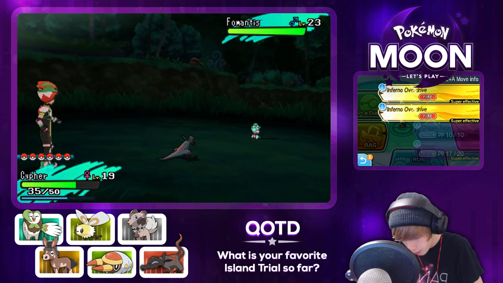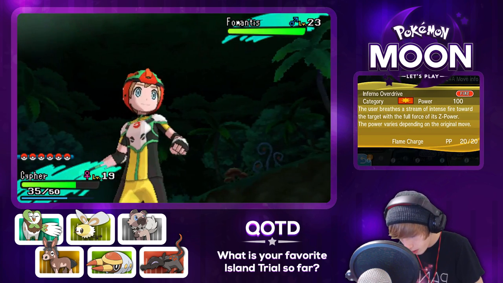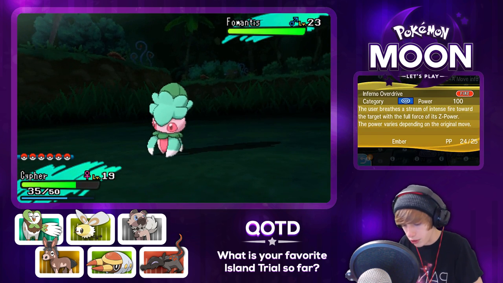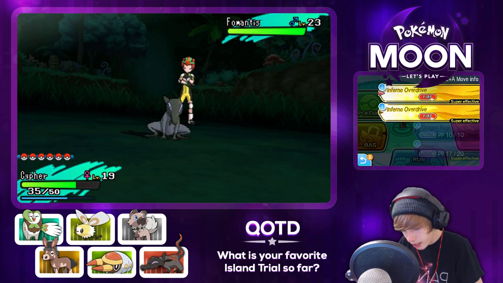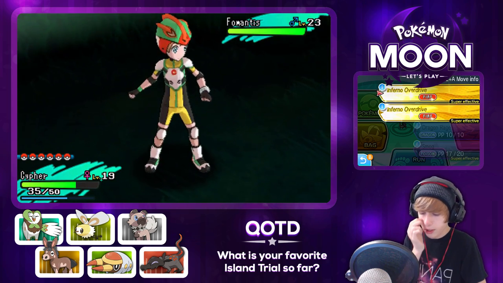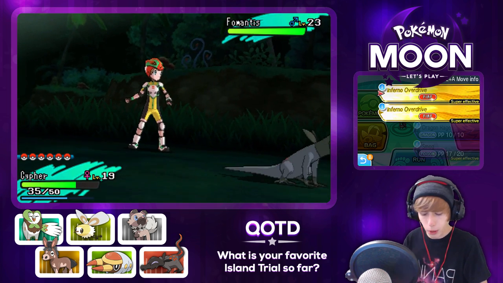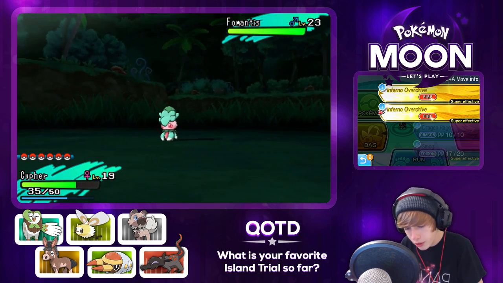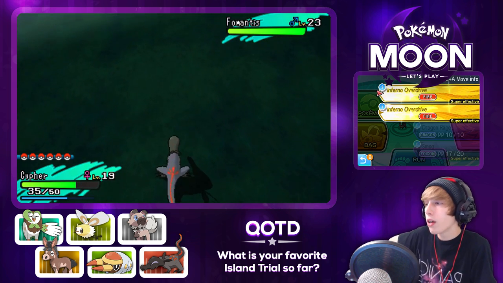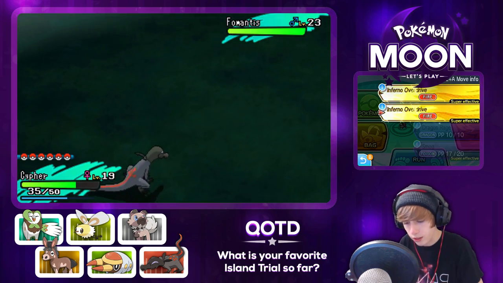Hold up. So yeah, you guys can see this is 100 base power physical. And then this one is 100 base power special. So, actually, I'm really confused. Okay, so you know how I was telling you about how they add sparkles to the one that is stronger? Well, there's sparkles on both of them because they're equal power. I don't know why they're equal power. Are Flame Charge and Ember the same base power? Anyways, I want to go for the special one though, because we do have a higher special attack stat, so we're going to go for that.